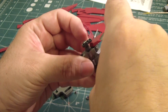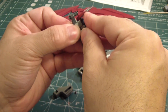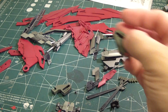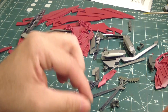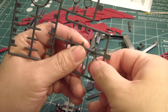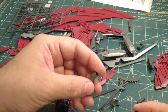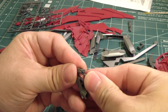Now at this point you are going to hook up the lavender thrusters that you will paint, or I would paint, obviously. You guys can paint it whatever you like, but I wanted to keep it consistent, so this is not bad. You see? Now these two parts here, I painted them together, but I removed them, and then we'll get these two poly caps. These types. And one goes like this, like so.